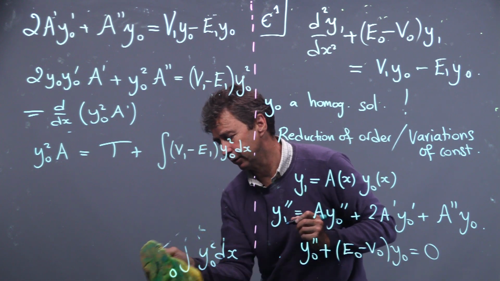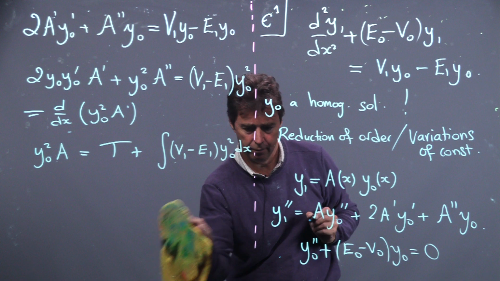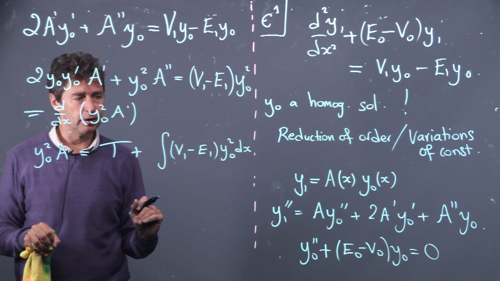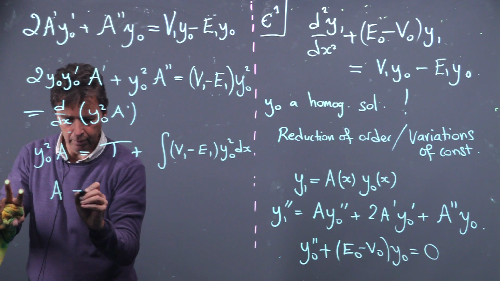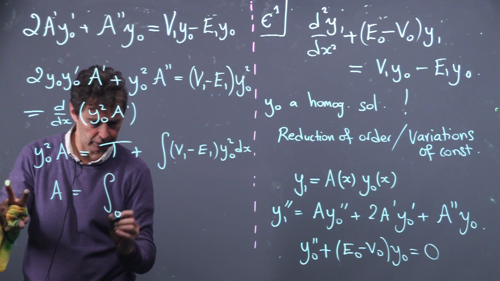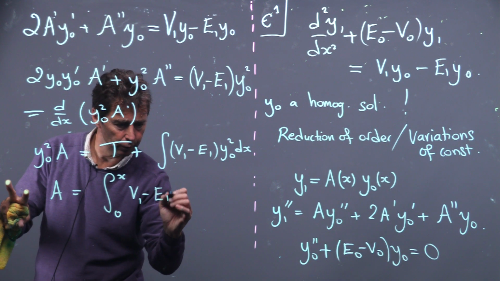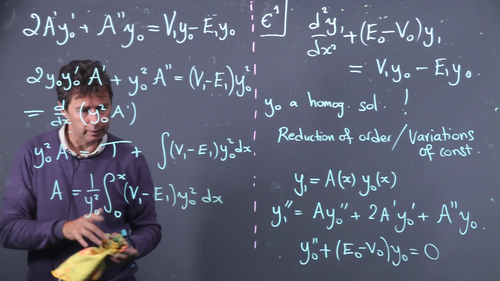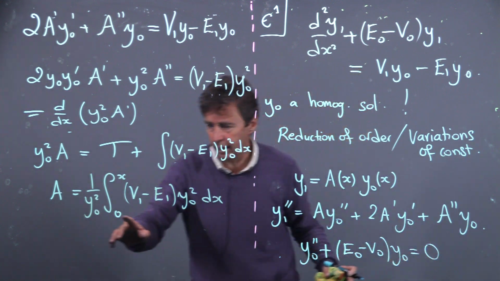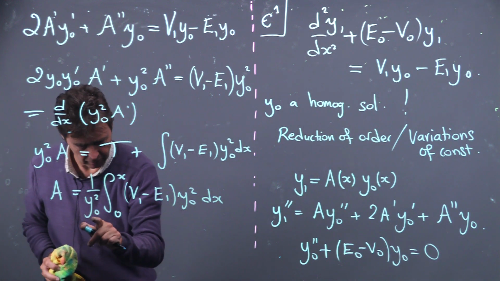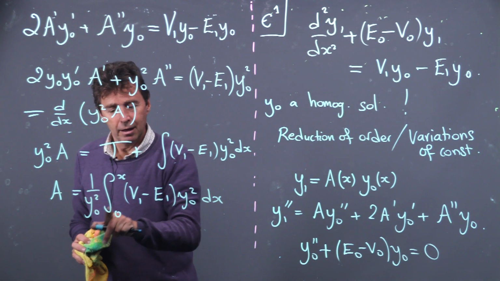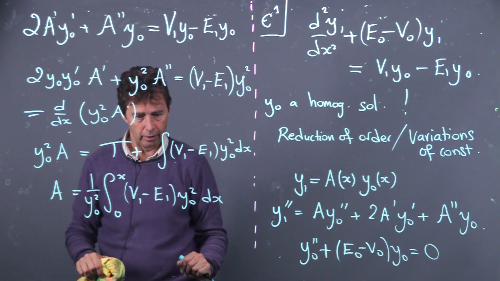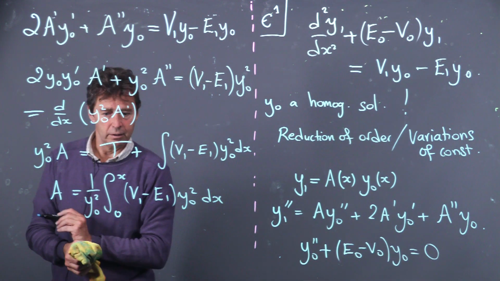I can actually impose the boundary conditions here. I have the boundary condition that I wrote down before, which is that I need the solution to vanish at 0 and L. So I'm going to pick this integration constant to guarantee that happens. I'll just do the integral from 0 up to x of (v1 minus e1) y0 squared dx, and then divide by y0 squared. Now y0, remember, vanishes at the ends too. So at x equal to 0, you have to be a little cautious to convince yourself that this is bounded. As x goes to 0, the integral vanishes, and there's a y0 squared in there, so it vanishes quickly enough that this stays finite. So we currently look like we have a good solution near x equals 0.